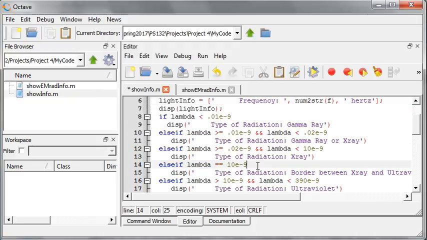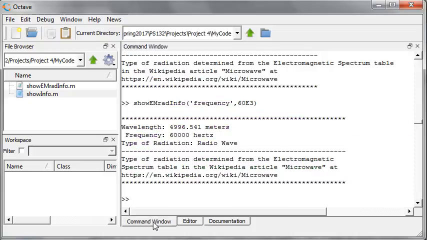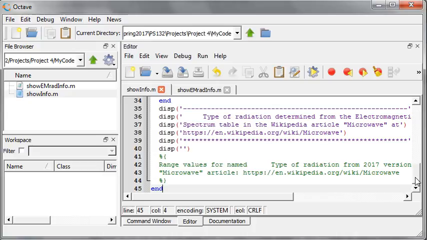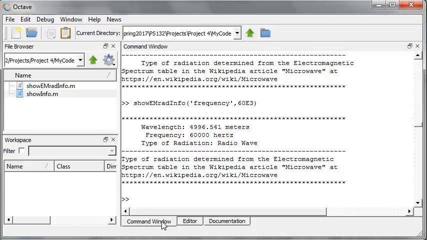So I'll do a Control S and then try running it, and yeah, it moved it over, except the only place I didn't want it to change was that very last one, so let's change that. Then Control S. Alright, I don't know if that really looks all that much better, but it stands out a little bit more, I guess. So wavelength, that, frequency, that, type of radiation, that.